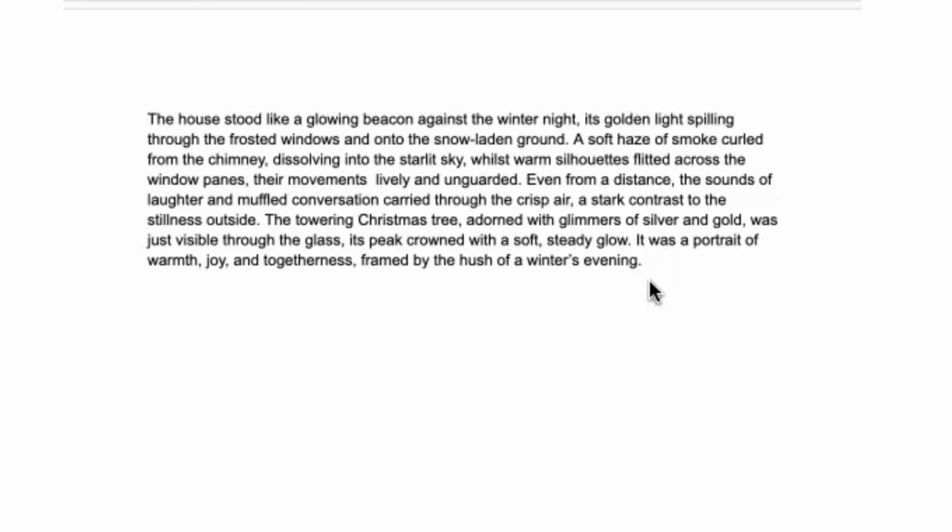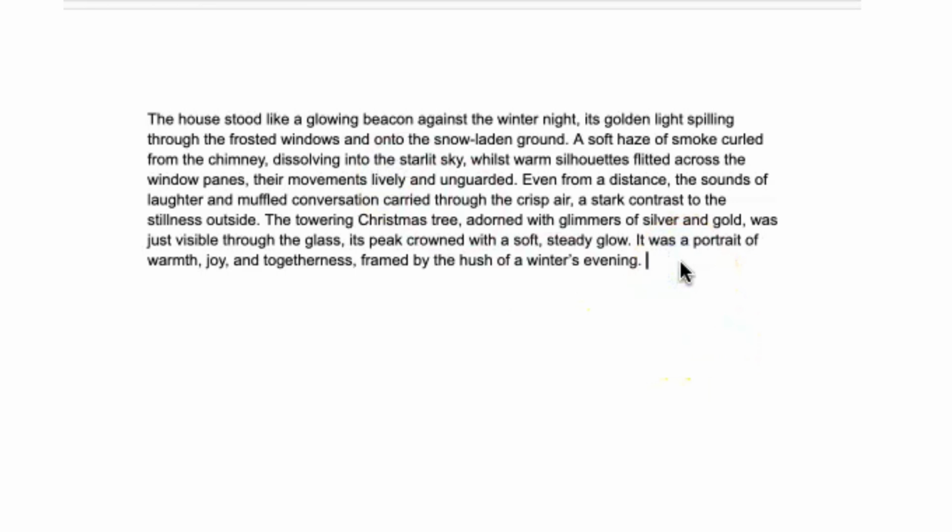The house stood like a glowing beacon against the winter night, its golden light spilling through the frosted windows and onto the snow-laden ground. A soft haze of smoke curled from the chimney, dissolving into the starlit sky, whilst warm silhouettes flitted across the window panes, their movements lively and unguarded.